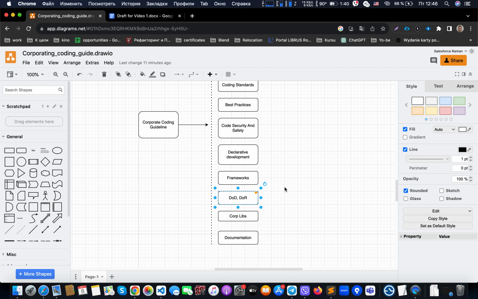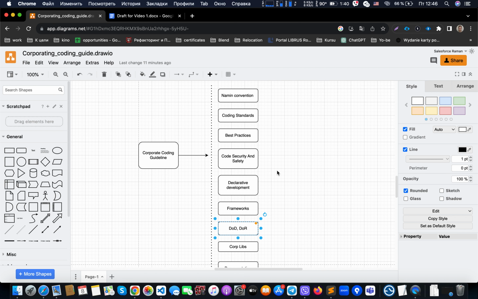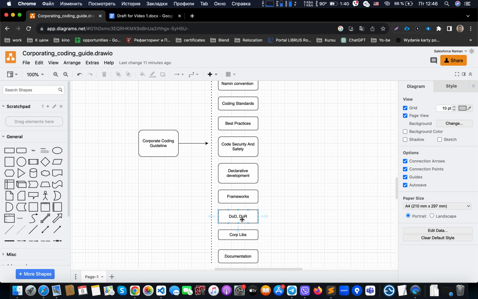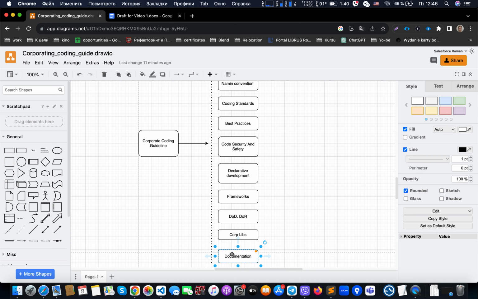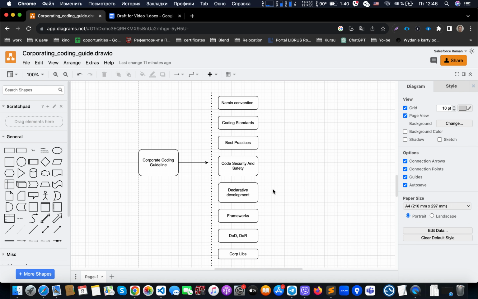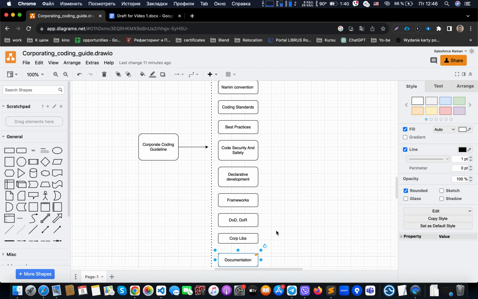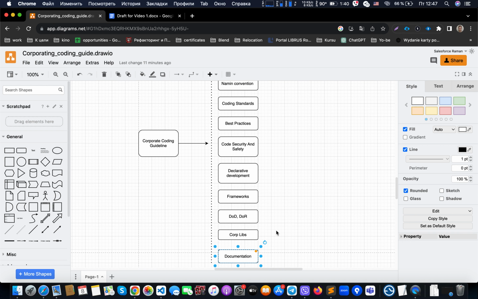All right, so the next items which might be included in the corporate coding guidelines are the way we define the definition of done for the user stories, and the definition of readiness. At this moment, as developers, we are mostly interested in the definition of done because it's sometimes related to the documentation. When developers complete some work, they have to provide, for example, documentation for that feature. So we could define here the structure of that documentation: how we should document our pull request, our classes, our Confluence pages, and what exactly information we need to include inside of it.